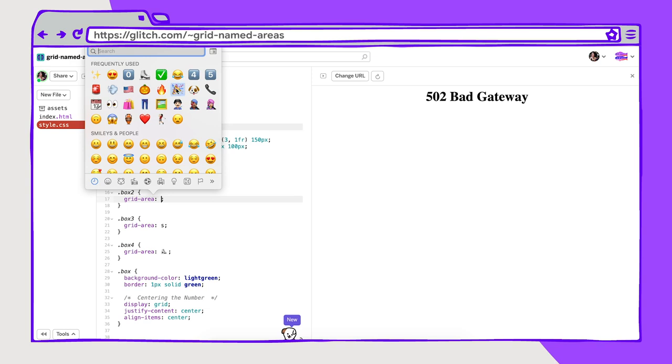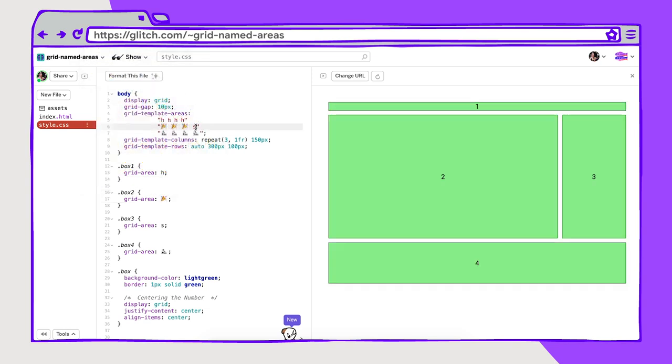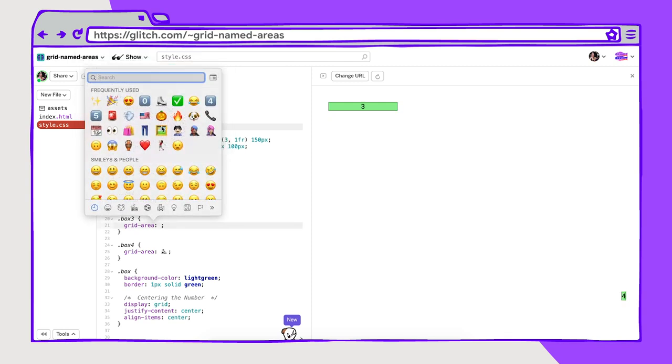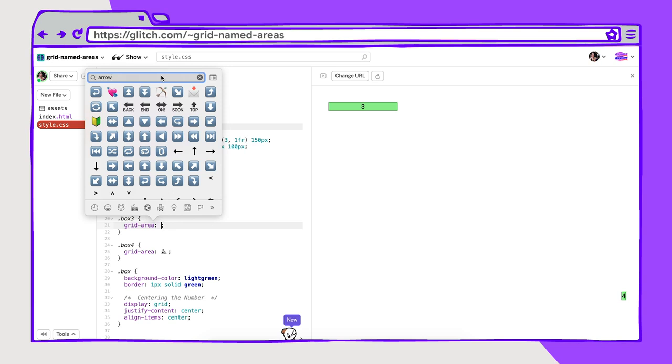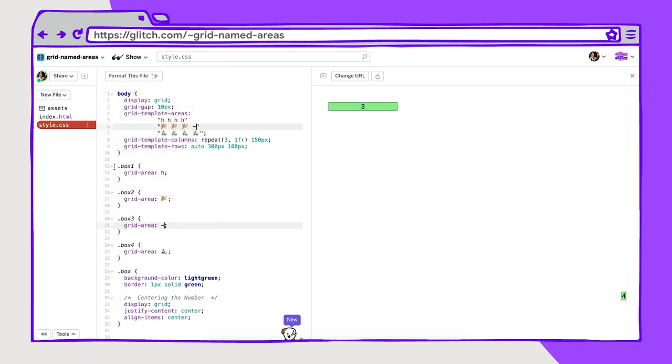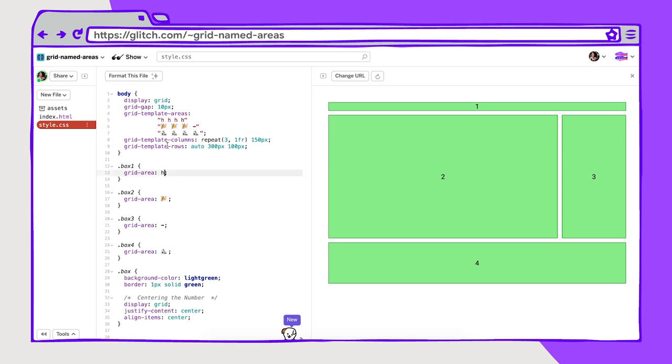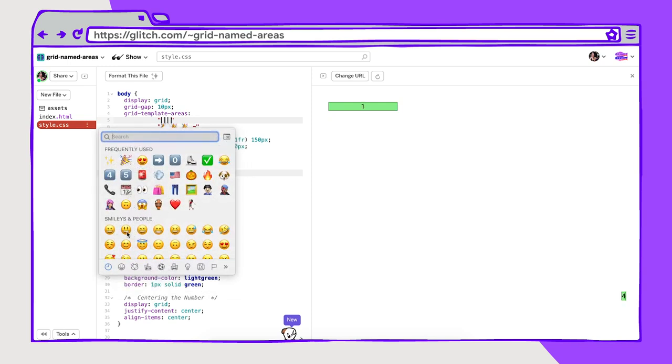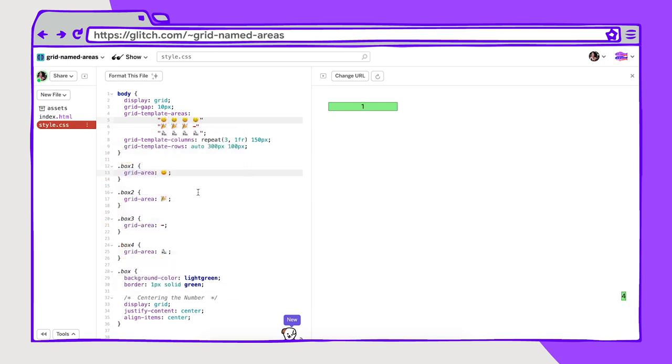Maybe I want my main space to be what you're looking the most content at, so the ta-da, why not? The sidebar, we could use arrows for this too, so I could use an arrow that points out, so it's like over here on the side. And then for the header, why not just use a little smiley right there? So I selected all of these. I'm opening up this template panel, and there we go. Smiley face is my header.